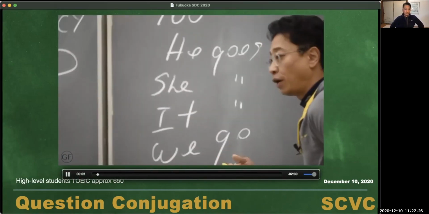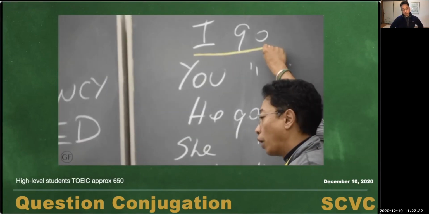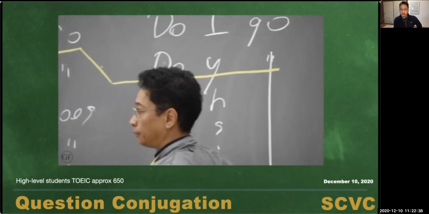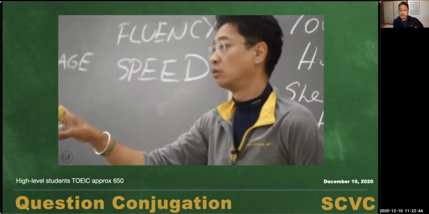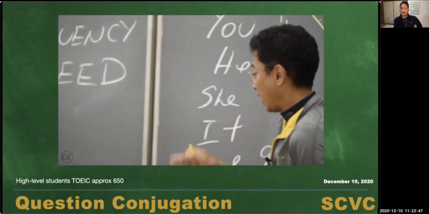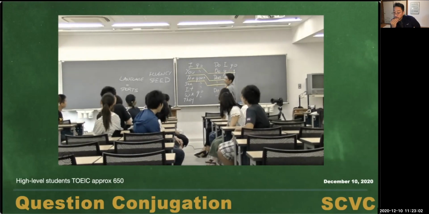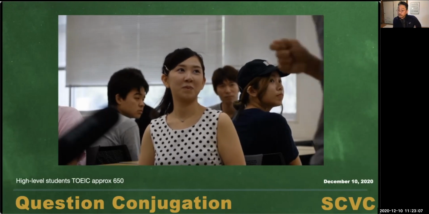I have a very crazy way of doing this practice. A person starts at I go. When you make the question, you make it with the subject next in order. So if your answer was I go, your question will use you. I go, do you go? Your answer to this question uses the same subject, which then takes the next subject. This question uses this answer, which then takes the next subject, and so on. It looks hard, but once you start doing it, it gets pretty easy.